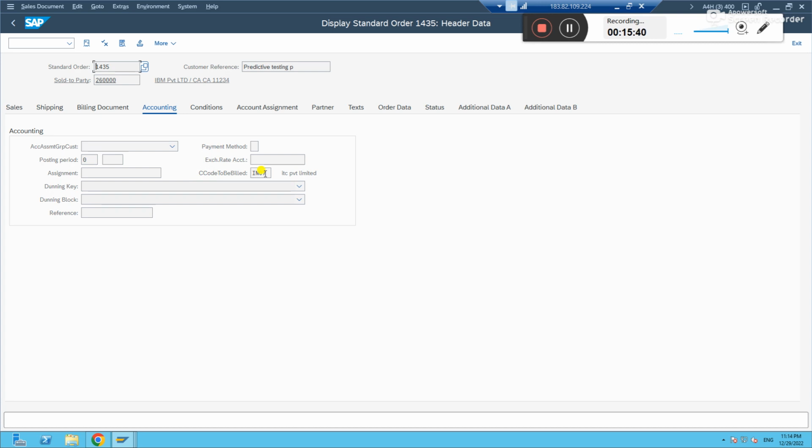If everything is fine, there is no issue with the sales order. In real time, if the user is able to do a PGI without any issue for this order, then only will the predictive accounting entry also post. Likewise, there should not be any issue to do a customer billing for this order.